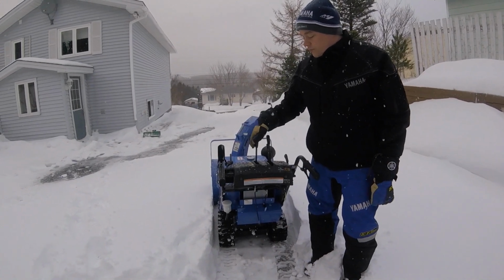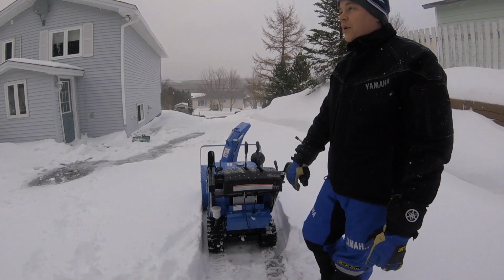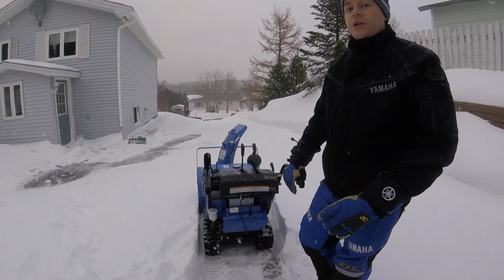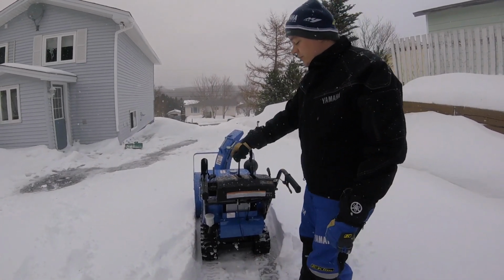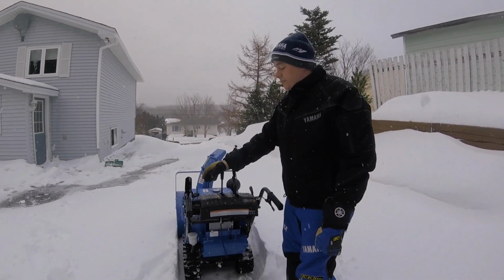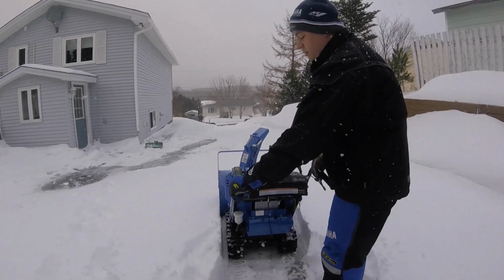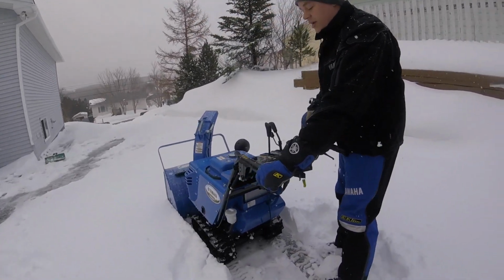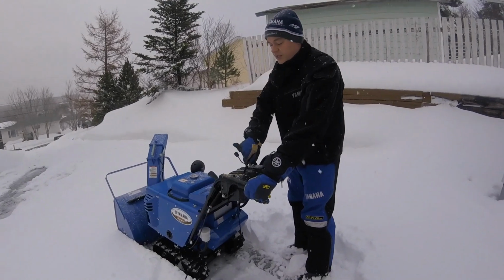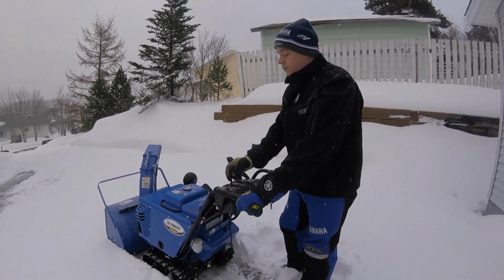Okay, so most people when they're first starting to use these machines aren't really all that used to it, as it is new to them. But the best way to start off this machine is in neutral. Okay, and what you're going to do is you're going to leave that in neutral. You're going to take your left switch here, go all the way down. Okay, so right now you've got your forward and your reverse that is functioning. Okay, so always leave it in neutral, like I say, that way then you're not moving the machine.